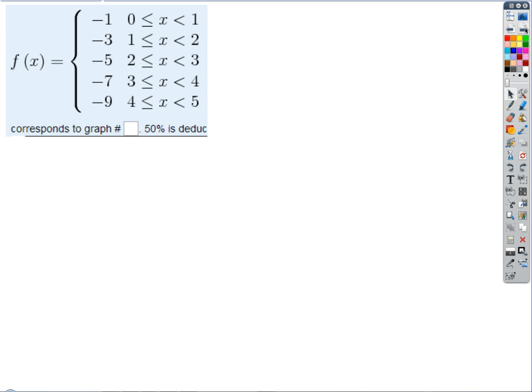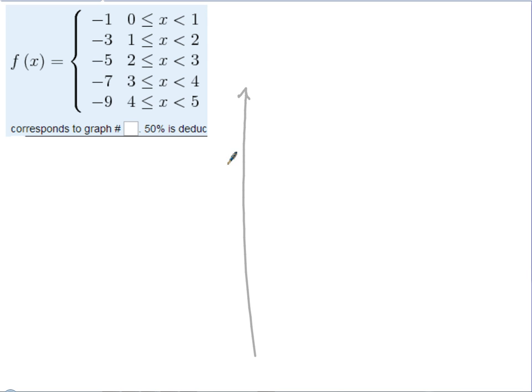So if I graph this thing, I want you to just see how easy this is. If you're having trouble with these, pay very close attention to this, because I think there's a way I can make this real clear. I think I know what your trouble is, and this should address it. So now I'm going to graph 5 different pieces to this thing, right?